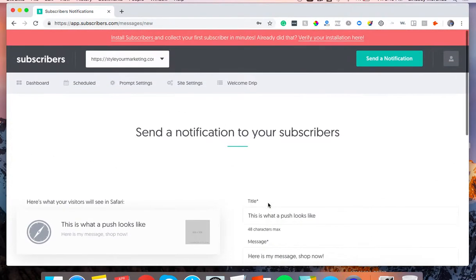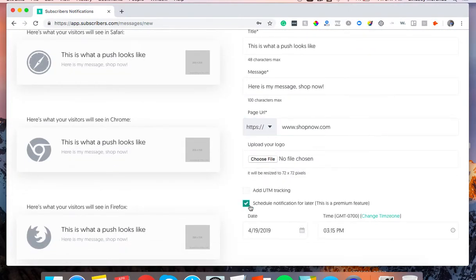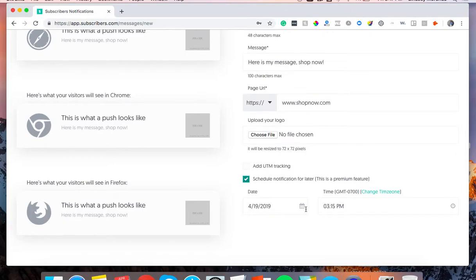So how do you decide how often to send push notifications and what content you should send? I would say for every month, I would batch the content, meaning a few weeks before the month, I would go in and schedule your push notifications for the next month. Put blog posts in there, any sales that you're having, any sort of free offers. Maybe you have 3 spots open in your coaching program, whatever it may be. Plan ahead because you can just hit schedule the notification, and that way you don't even have to think about them, right?